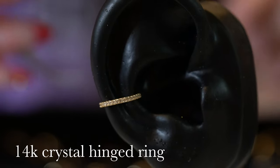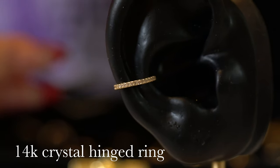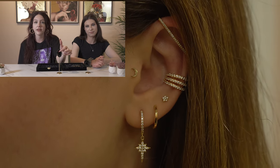If you're one of those lucky people who have done a good job healing your conch piercing, after around six to eight months you can change it to a hoop. I always love the yellow gold crystal hoops — they're super pretty if you like a pop of crystal. You could even do a solid gold hoop if that more matches your vibe. I love doing the conch hoop in the middle and then doing some really cool studs and clusters on the top of the ear, and then even doing three lobes right below — it creates a really cool balance for the top and bottom ear.